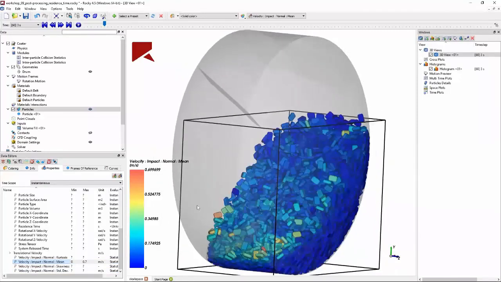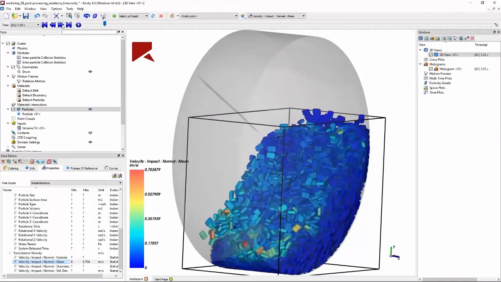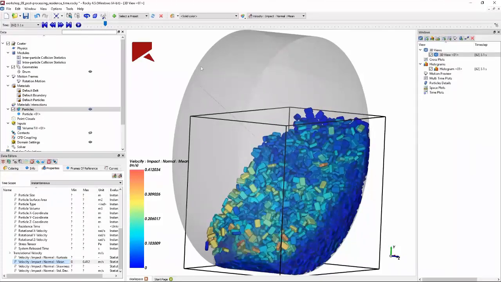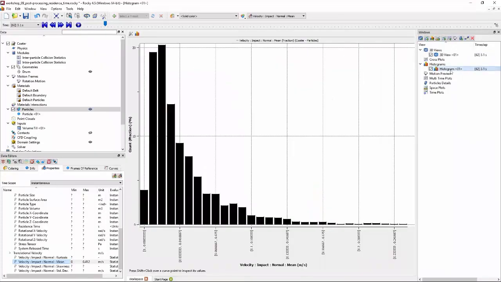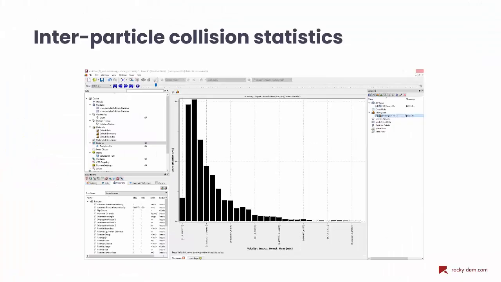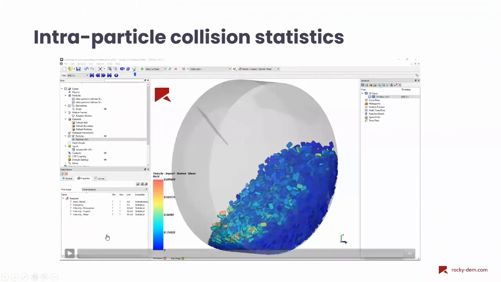That's the average velocity between all the collisions that happened for each particle during that output. And you can, for example, check the histogram showing this velocity distribution. So you can check if collisions with high impact velocity happen in your equipment.